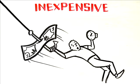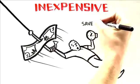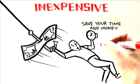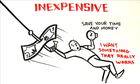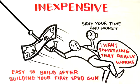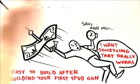Now, a smart investment in my course from the get-go is going to save you a lot of time, money, and frustration, and make you a lot more safe. After all, you want to have something that really works, right? Oh, and by the way, it's going to be a lot easier to build these bonus plans after you have the experience of building your first spud gun. After watching the core training videos and making one of our 2 basic plans, these advanced plans are going to become a snap for you to build.